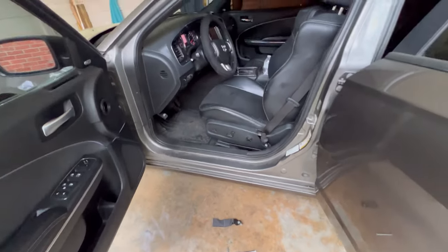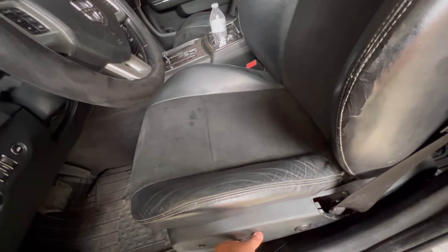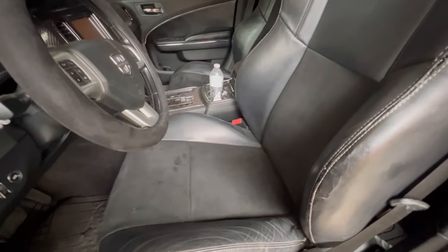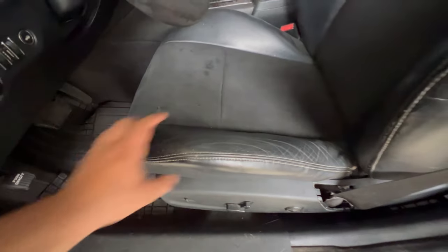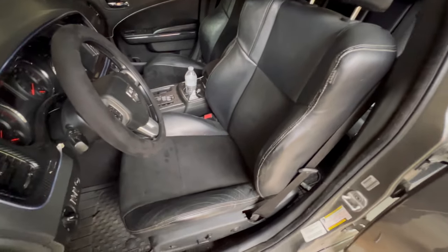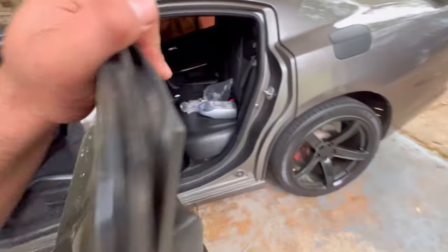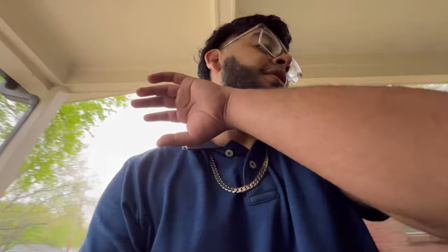Alright. So I just took that out and then connected the new seat belt. It's already connected and everything. As you can see, it works and everything. There's a little crack right here and it is worn or whatever, but it still looks good. Now I'ma just bolt the back. Two little screws right there. I gotta get them aligned, and then the front should be all done.